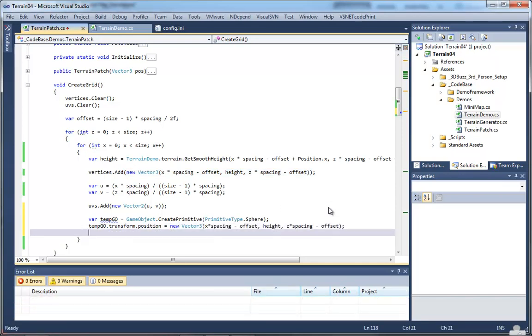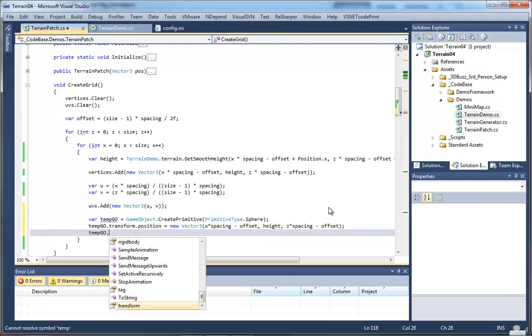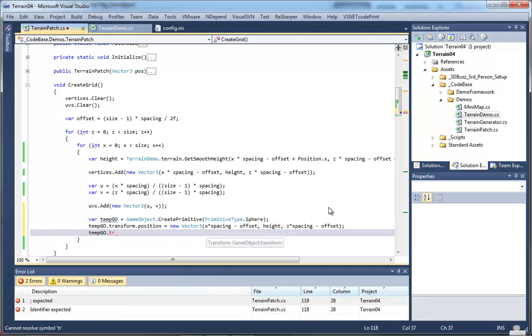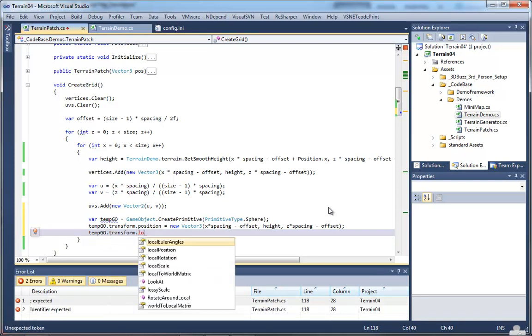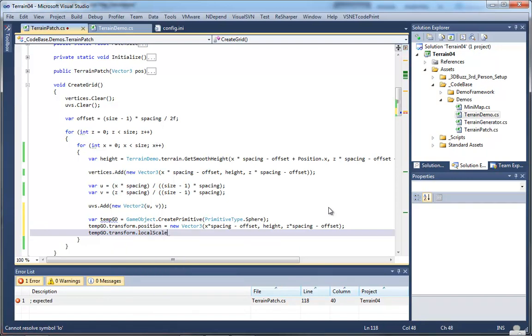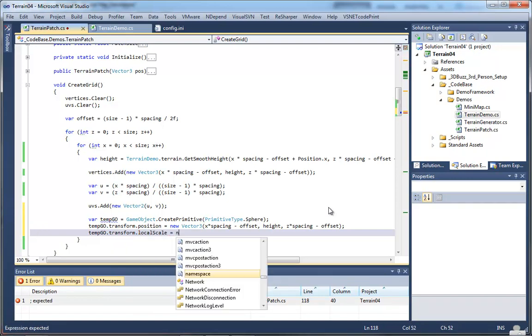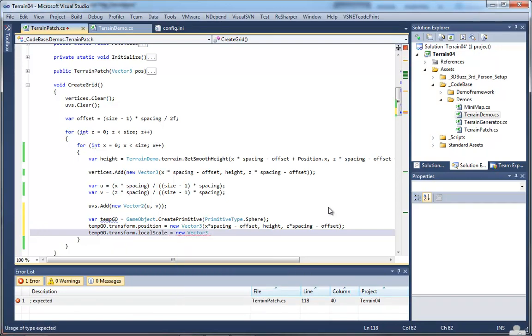What I want to do is position a sphere where each one of our vertices would be, like we did way back when we first started this. And I'm going to adjust its local scale to be equal to new Vector3, say 0.25.